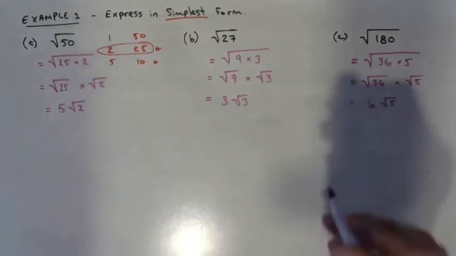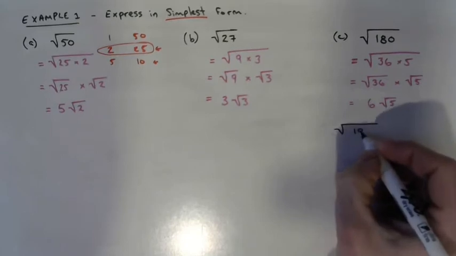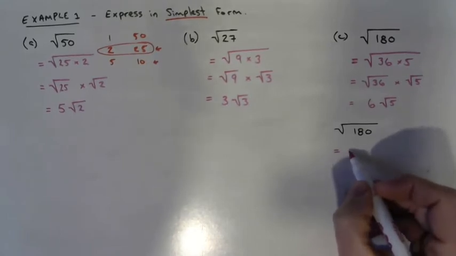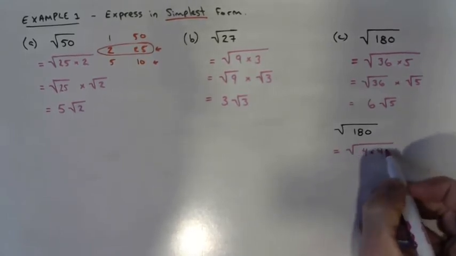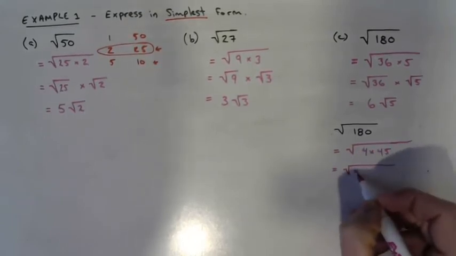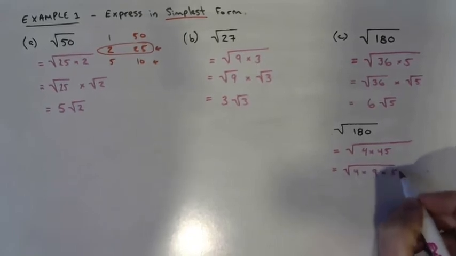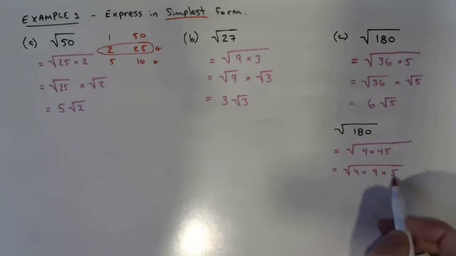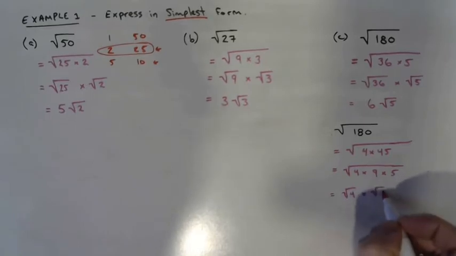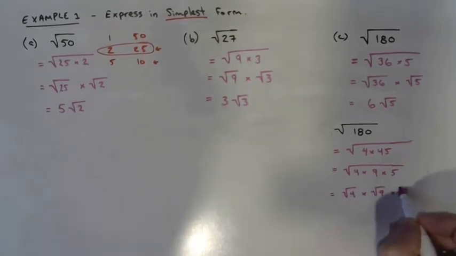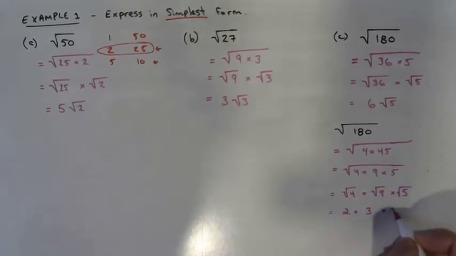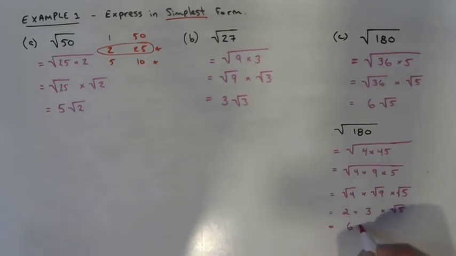Now, we also said, I'm just going to rewrite the problem here, and if you have space, you should do this, just to show you can do it two different ways. So we said that it would be 4 times 45, and I can actually split 45 into 4 times 9 times 5, okay? 45 is 9 times 5, and 4, I'll just split it into its pieces. You'll be able to see it really clearly. 4 is a square number and 9 is a square number. So I've got 2 times 3 times radical 5, which is 6 radical 5.